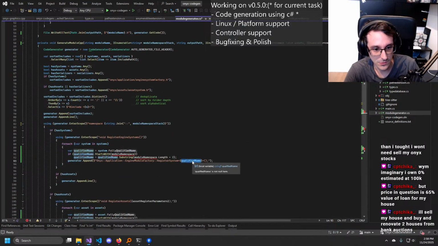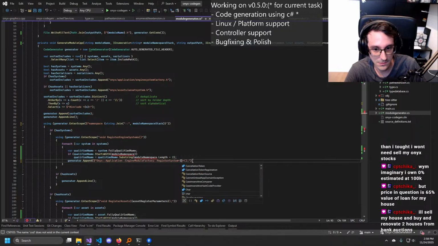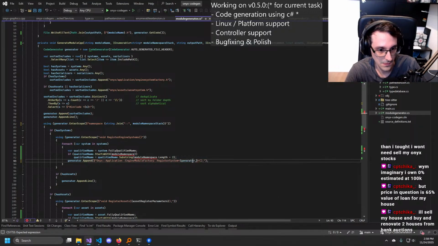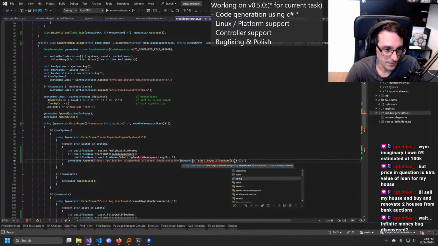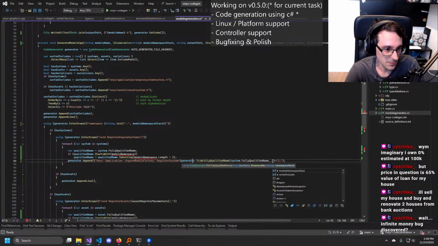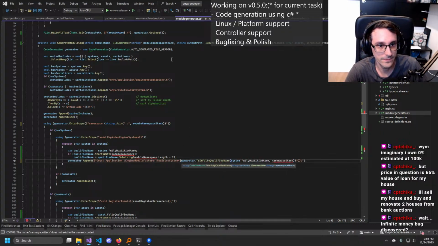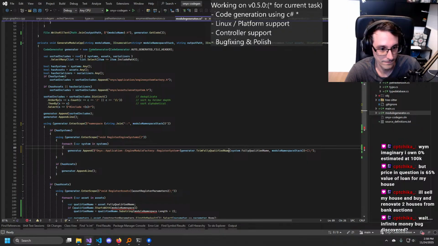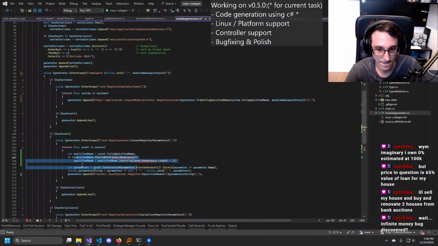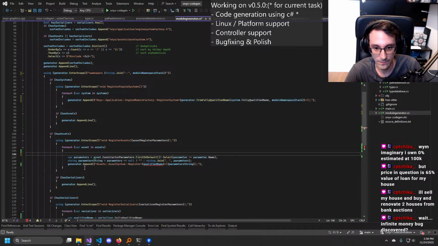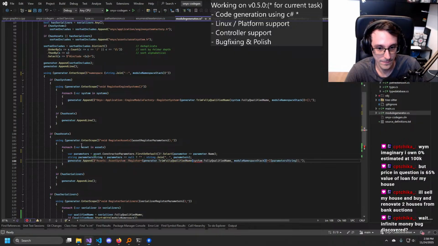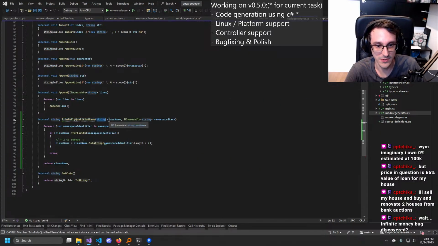And then here we do code generator trim system fully qualified name and our namespace stack. And at that point, maybe we just accept the type.